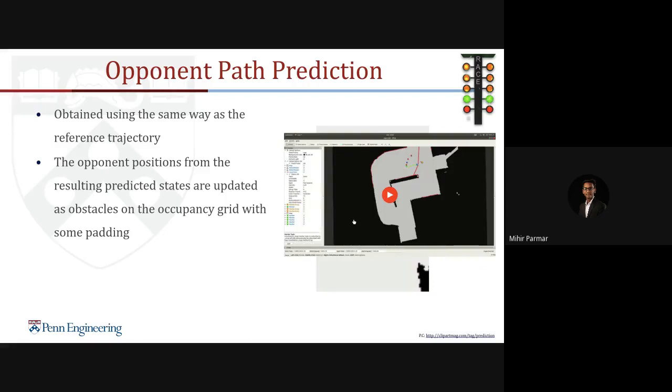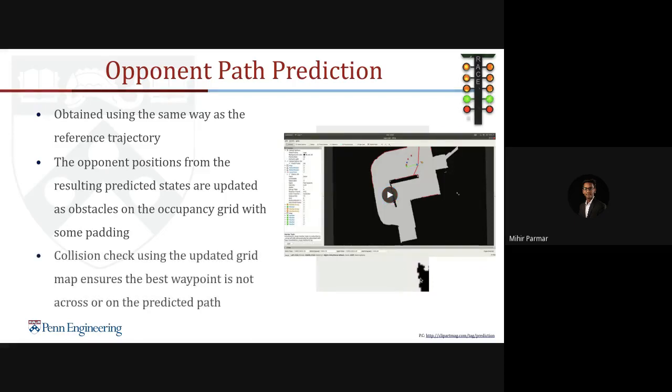There was an image behind that which could show what was the path predicted for the opponent in our case. And once we get the poses of the opponent for the next n time steps, we update those poses as static obstacles on the occupancy grid map, and we add some padding to make sure the width of the opponent car is considered as well.